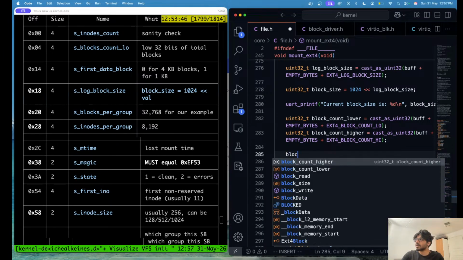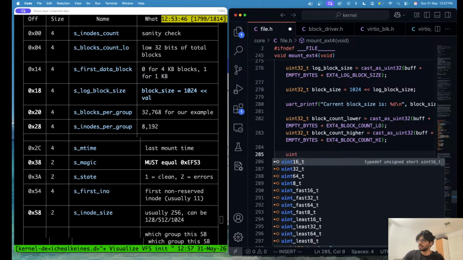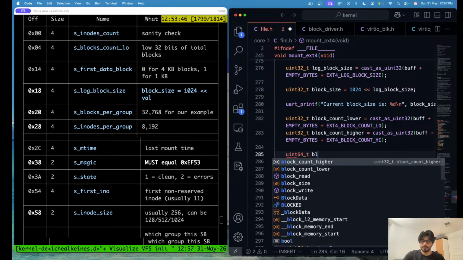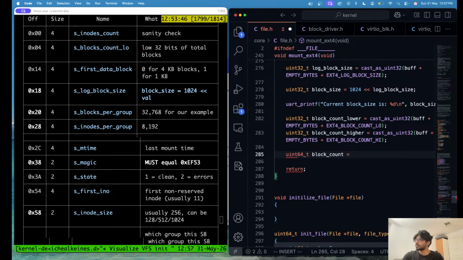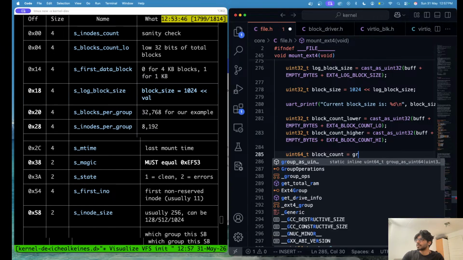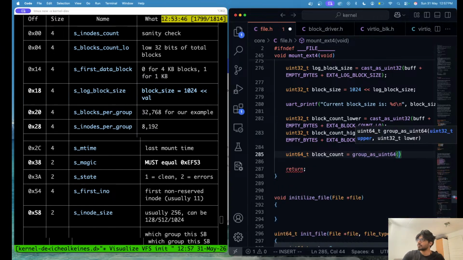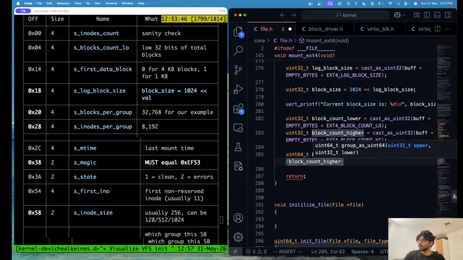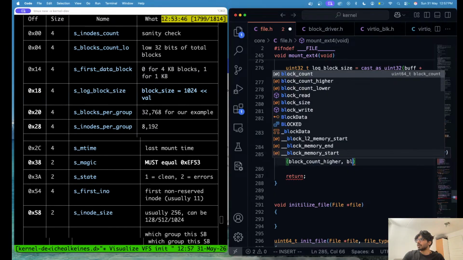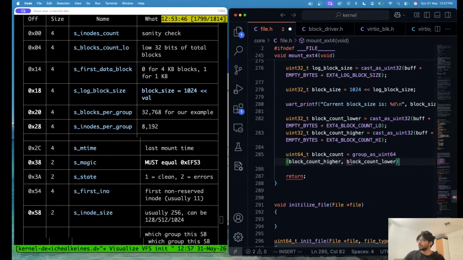And then you can take block count uint64 block count equal to group as uint64 and it was upper, so block count higher and block count lower.